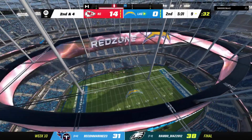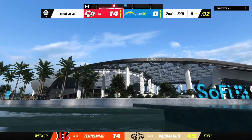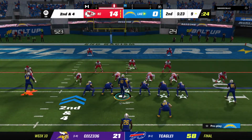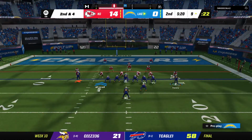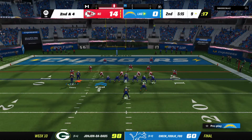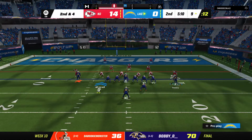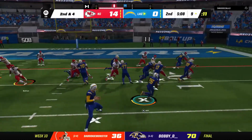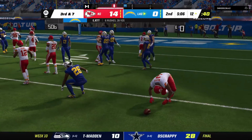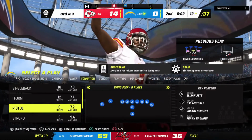Hey, when you get good yardage like that on 1st down, it really does a whole lot of good for your entire offense. But I love the way he's finishing those runs. At the end of things, he's making sure he gets just a little bit extra. This is a 2nd and 4, ball at the 9. They'll send a receiver in motion left. They'll send a receiver in motion to the right. On 2nd down now, Jet. And this time they were waiting for him as he'll be knocked down before he can get back to the line of scrimmage. That's a big loss of 3, and it brings up 3rd down.